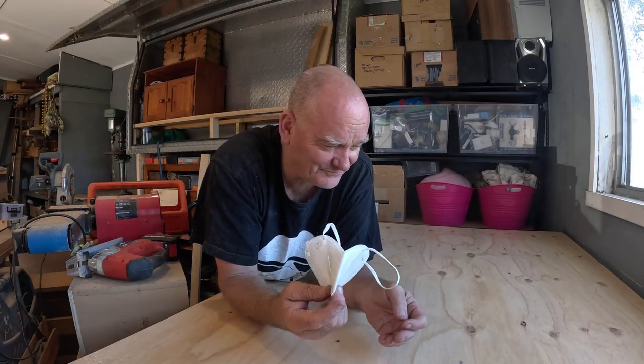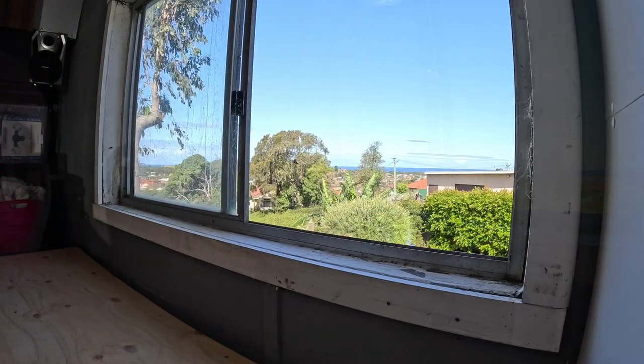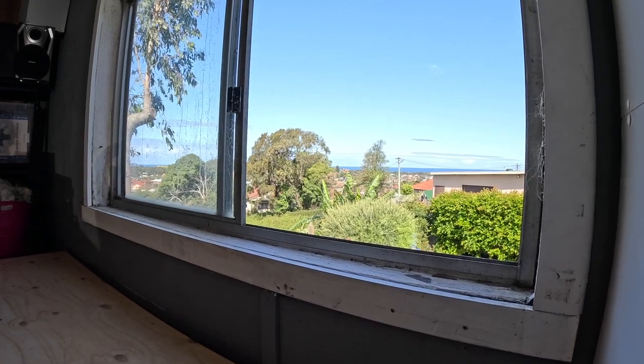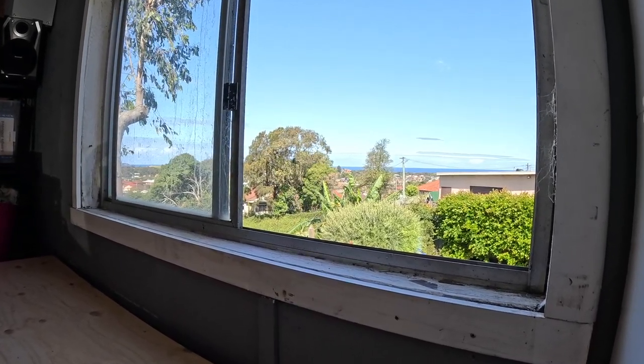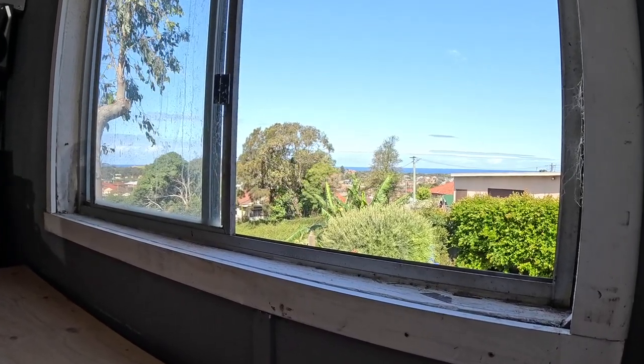Right, that's a little rest. I'll have a rest here and look out the window at the lovely view for a bit. Do you want to see the view from my shed window? I got ocean views from my man shed. My man cave, I should say. I keep calling it man shed, I should call it man cave.